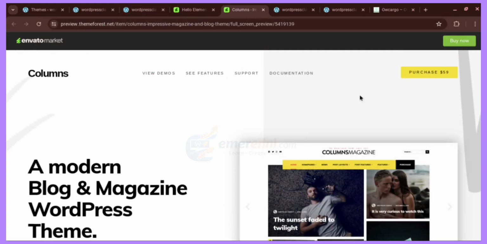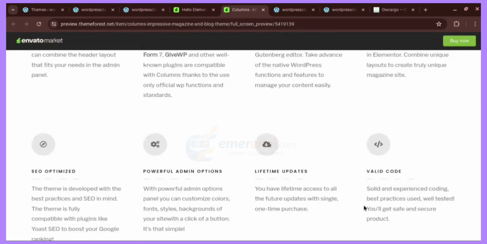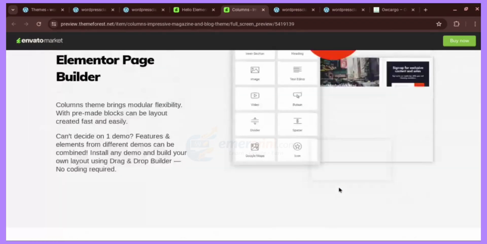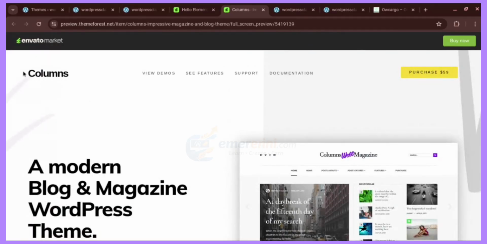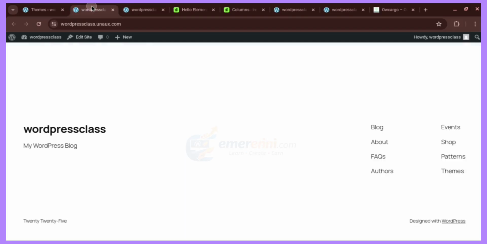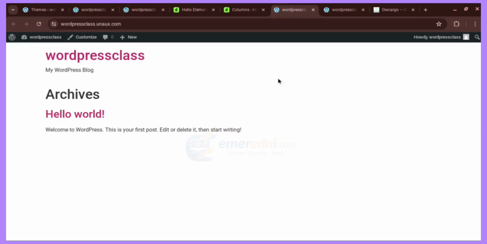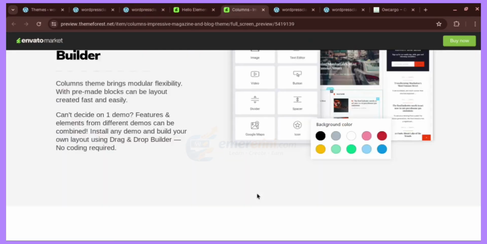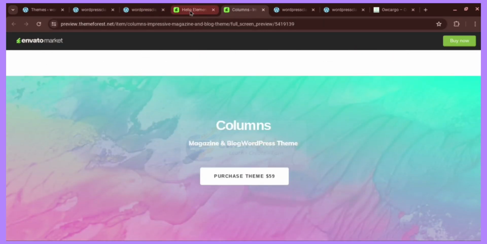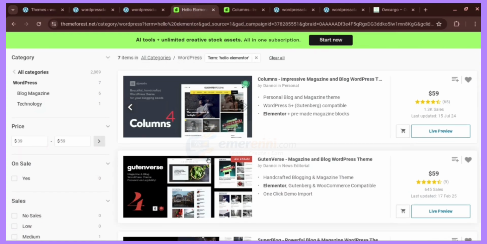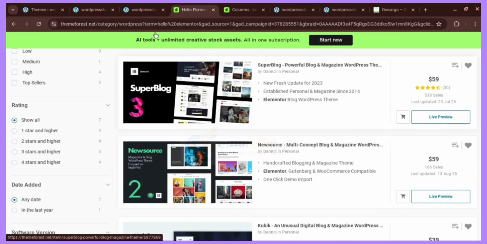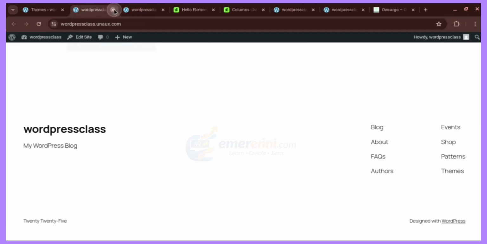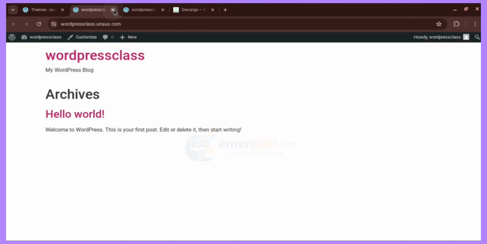This website is designed with the Hello Elementor theme. Let's check here. Have you seen here? Then let's see if we can see the website. Have you seen it? If you start designing, you get to understand what I'm trying to say. All right, so this is how you can install a theme on your WordPress website.